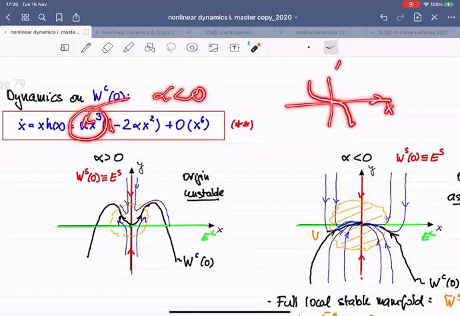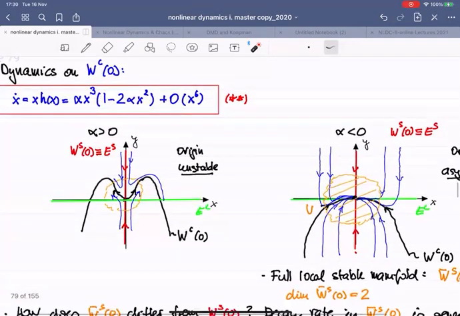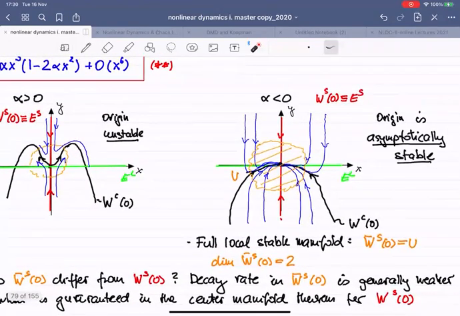This is x and this is f for the reduced dynamics. So it's going to be positive here and it's going to be negative there. So I have decay here and I have growth there. So that means stability. That's why I have drawn these arrows here. So yet another very useful conclusion is that the origin now is no longer a saddle, but it has turned into a node, and it's asymptotically stable with a fast exponential decay in this direction and a slower algebraic decay in this direction, but nevertheless, that's decay as well.